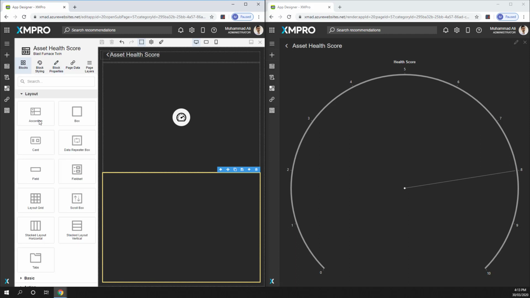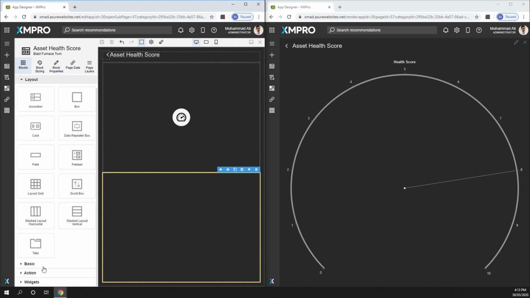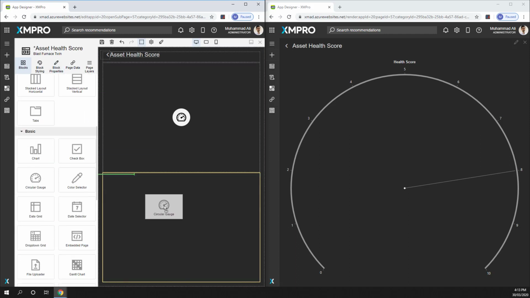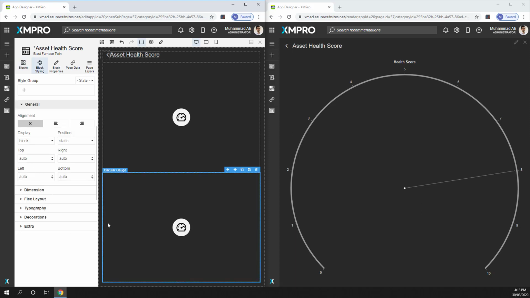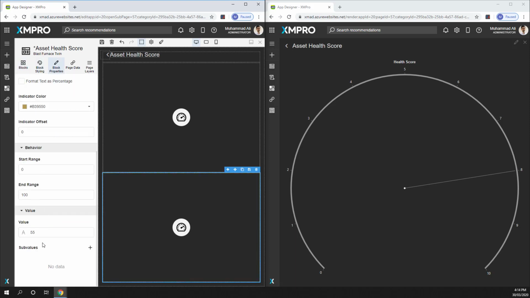Now, if I drag the circular gauge into this box and I go to its value option, and I say that I do not want a static value, but I want a dynamic one, by clicking there, you'll see I have all the columns that are being sent by my data source, and I can pick the one that I want.